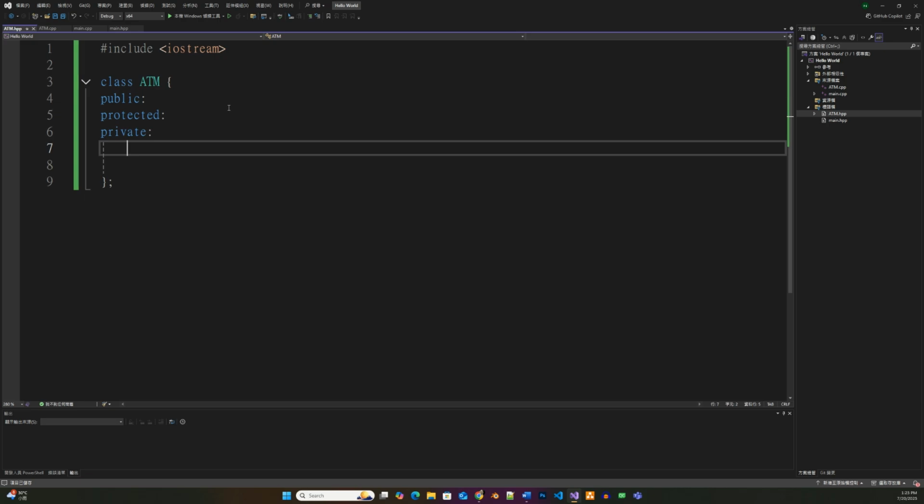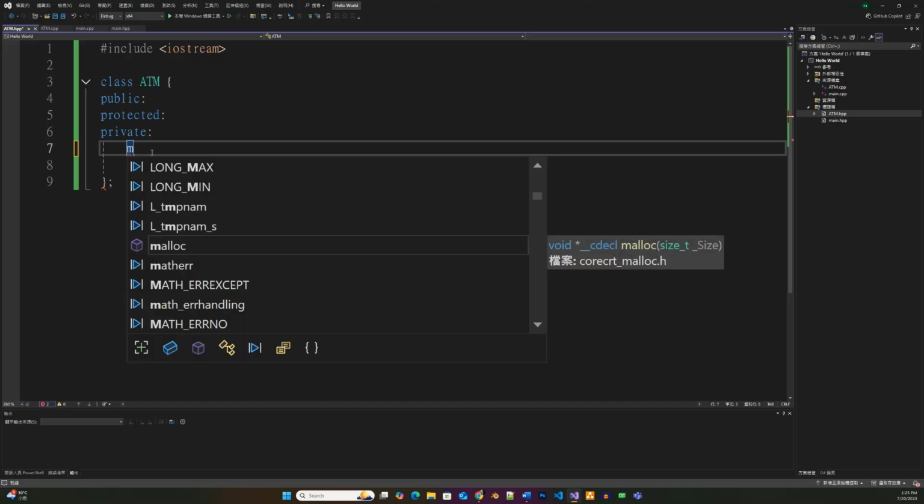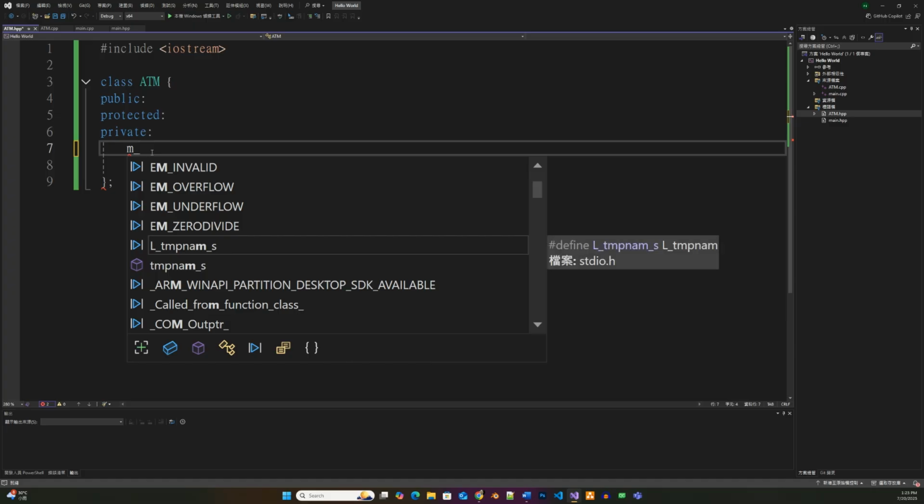So we usually define them in the private section. Okay, and as a naming convention, we often prefix member variables with a lowercase m and an underscore to indicate that they belong to the class.